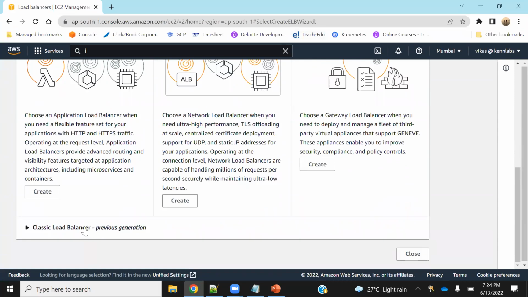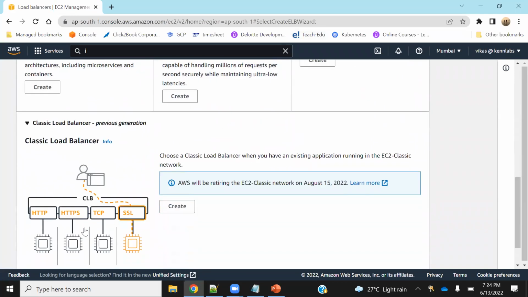And classic load balancer is actually a very bad way of doing load balancing. So we just say it is going to retire. It's an old load balancer, which is not used in a production grade environment. Okay, we are not doing a college project. We are working on a production grade environment.